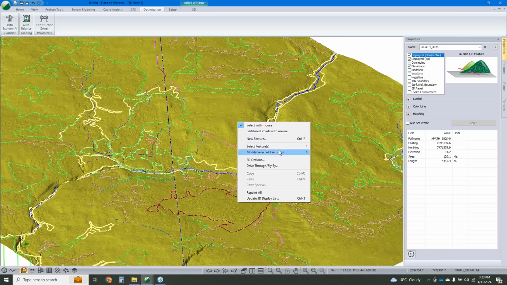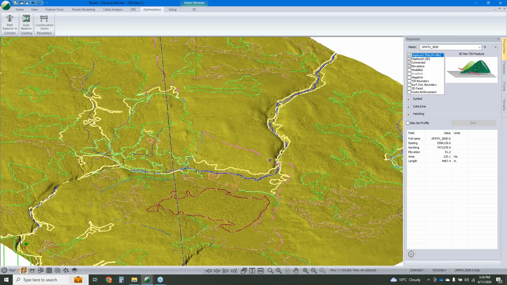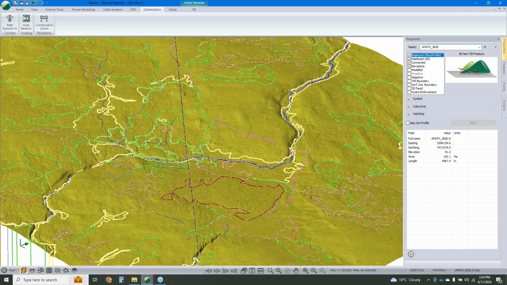And if we want to look at, based off all those costs that we've added in there, is there a way to see how they're ranked? Well, if we click select feature by name, we can see the various Path Explorer features. And the number here indicates the cost based off the units that we've added in. So that one there is also the cheapest solution if we just look at the way it's scored in the algorithm.